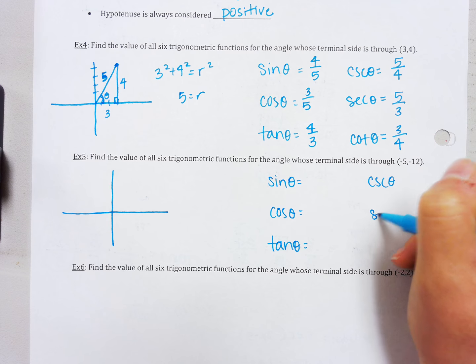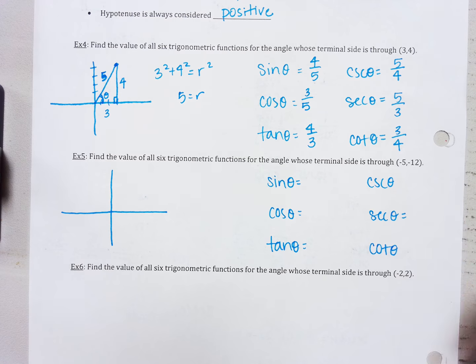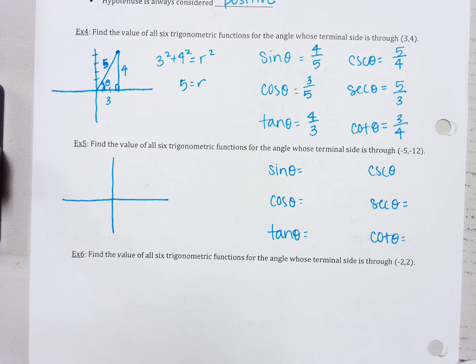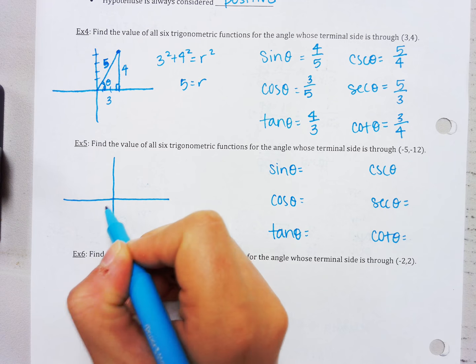To test yourself, because I'm pretty confident that some of you are already remembering doing some of these things in Algebra 2, or you're pretty comfortable, you can pause this video right now, try this example, and then just double check your answer. So if we're plotting this coordinate point, that's going to be down here in quadrant 3.